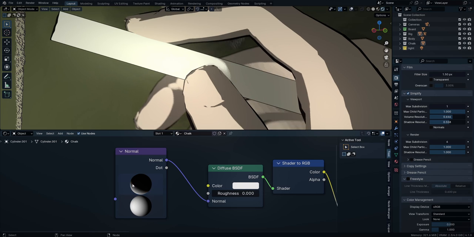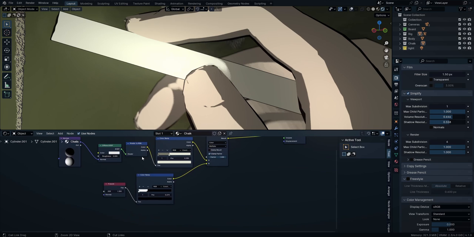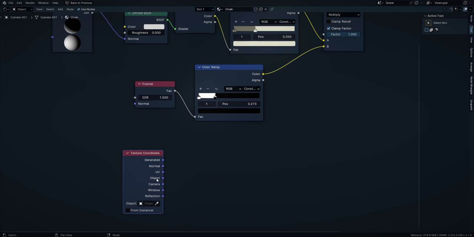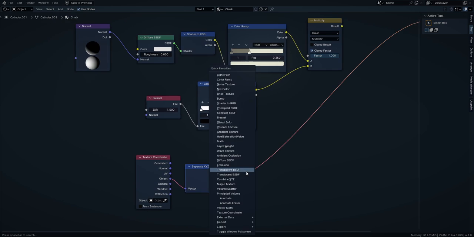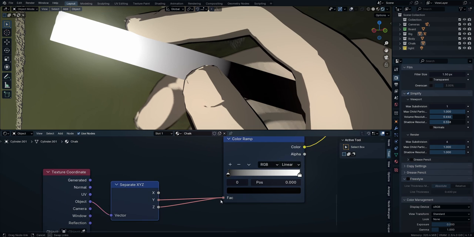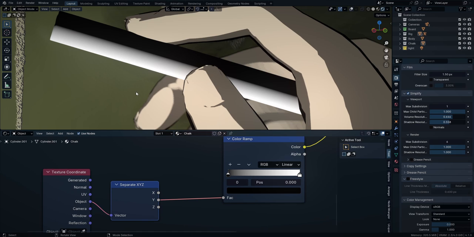I'm just going to add Texture Coordinate, and I'm going to separate XYZ from the object coordinate, and I want the Z here. Let's add a color ramp so we can see better. Maybe the Y, not the Z, because it's flipped.